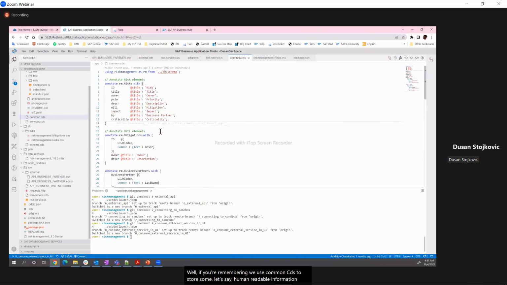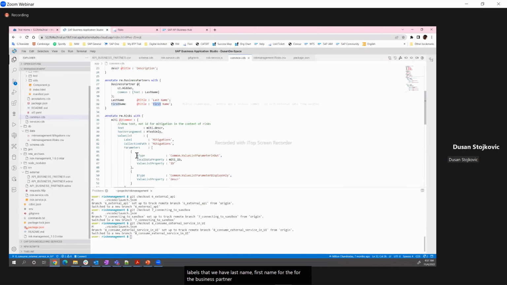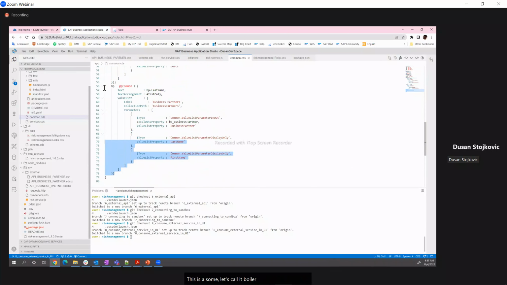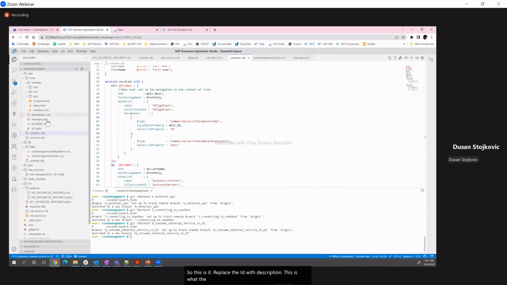So for us, it was the business partner, some labels that we have, last name, first name for the business partner object itself. And over here, again, the same as we did yesterday, this is some boilerplate code that we basically use just in order not to render the business partner ID, but to use the description itself. So this is it, replace the ID with description. This is what the annotation does for the human readable label.